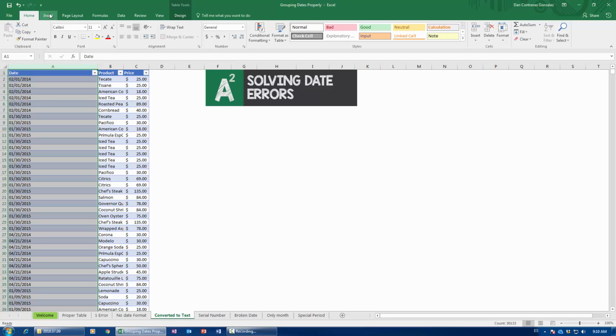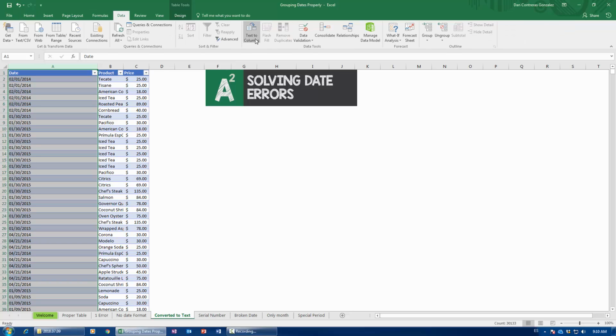I mean, actually, not even the developers thought it would be good for this. And it is my text to columns tool. All right, you'll find it right here in the data tab, and you go over here to text to columns. So go ahead, select your entire column A, and come over here to text to columns. All right, guys, data tab, text to columns.